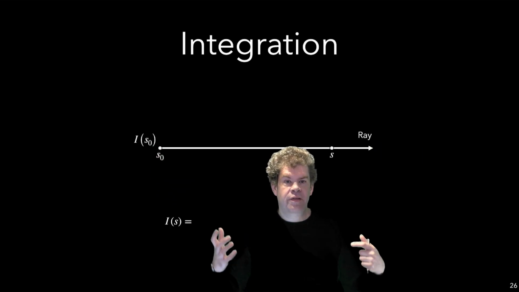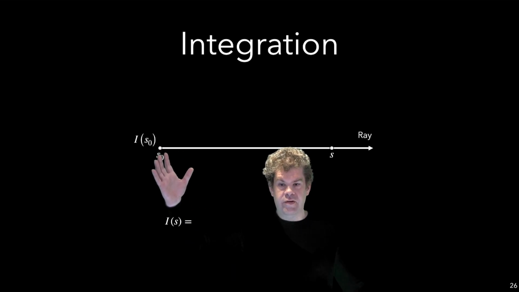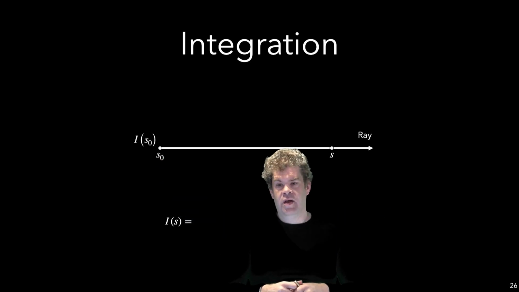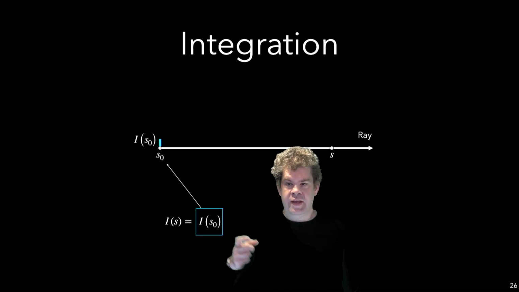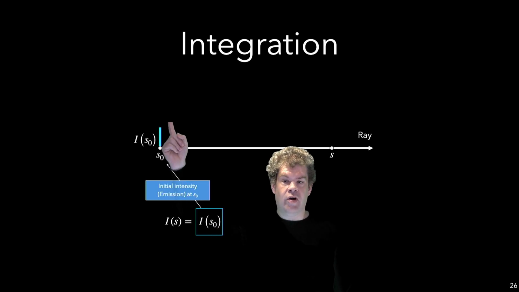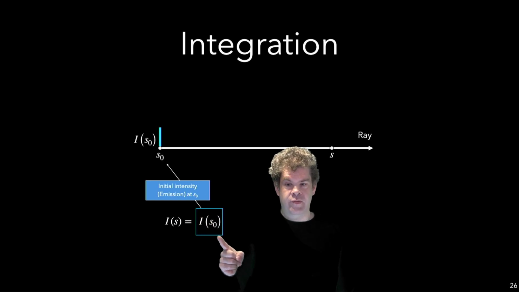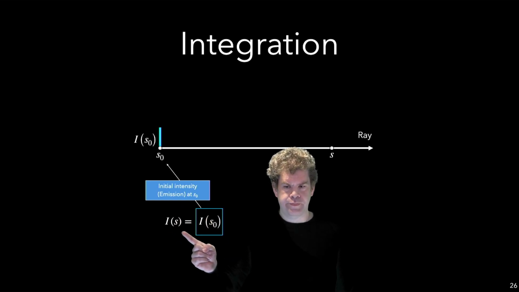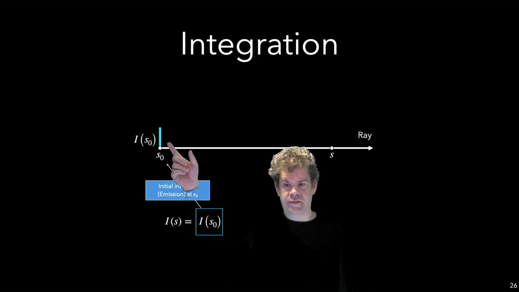But now there's a volume in between. So let's say the volume starts here at S0 and it ends here at the end. What is our intensity? What's happening to our intensity? Let's first take this initial intensity and just draw it as some height. That's a certain amount of light, right? Say 1 unit, for instance, and this is what we start with. So we say the intensity that I see at a pixel is our initial intensity S0 that we started with.